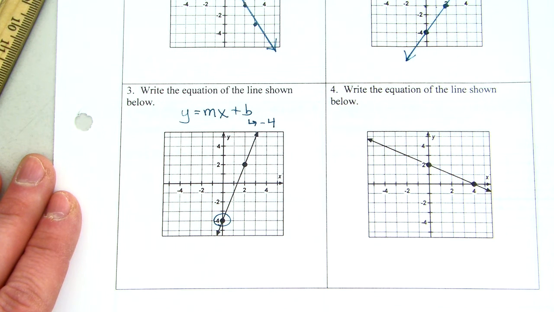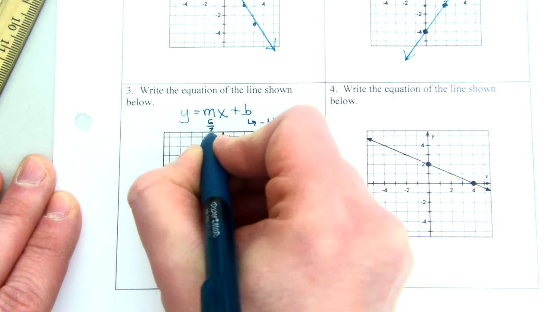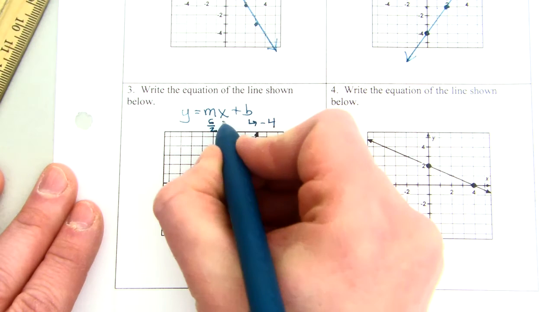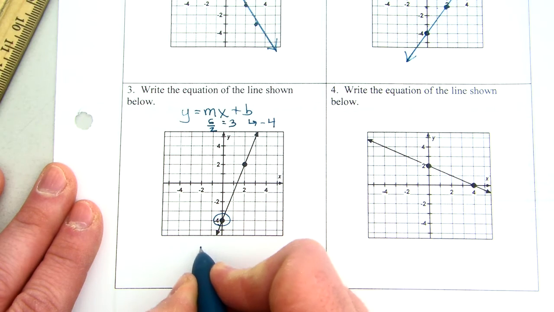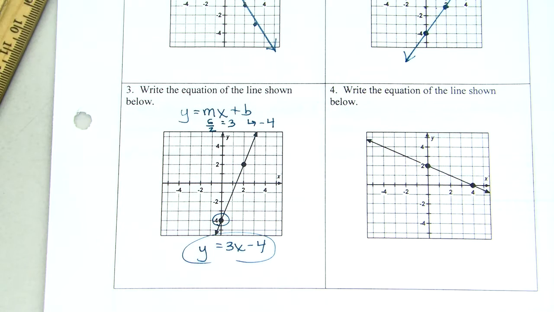And Danny, the m is our slope. Is our slope positive or negative? Good. Can you tell me what the rise is, and can you tell me what the run is? 6 over? I like it. Are you actually going to say 6 over 2, though? What are you actually going to say? 3 over 1, or even we can just say 3. So we're going to say our equation is y equals 3x minus 4. You go try number 4 while I work on getting attendance in.